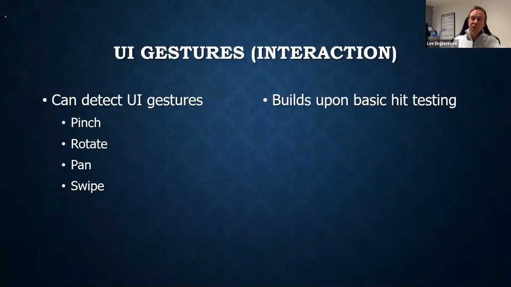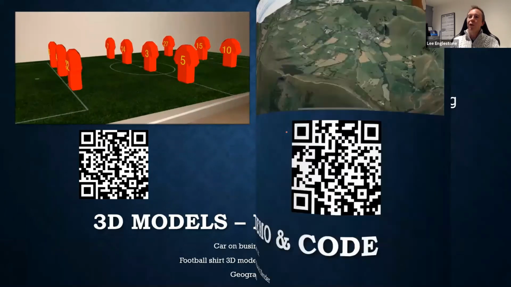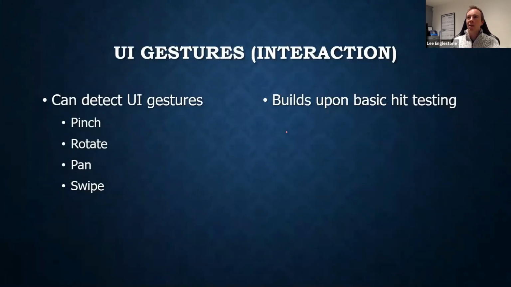So we've seen so far how to put things into the scene. It's going to be even more interesting if we can interact with those items in our scene. So we're going to look at UI gestures. So it turns out, again, built into ARKit, what we can do is, in fact, this might be more SceneKit, so apologies, is we can translate movement gestures on the front of our phones.